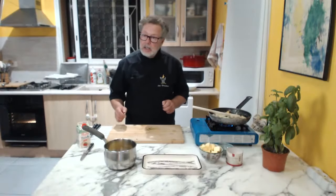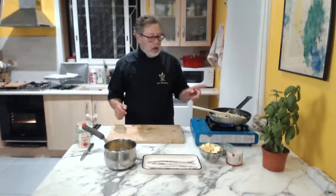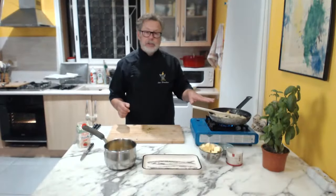How much butter in the pan? I would say less than a tablespoon of butter here.